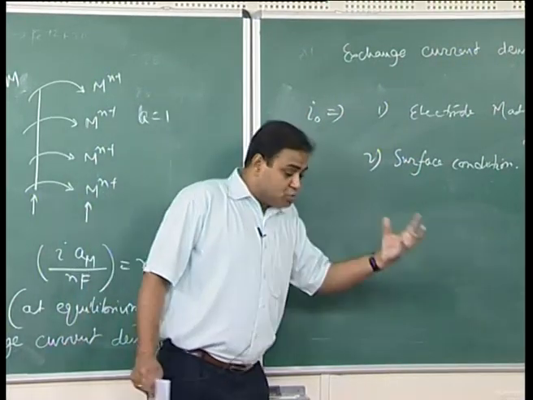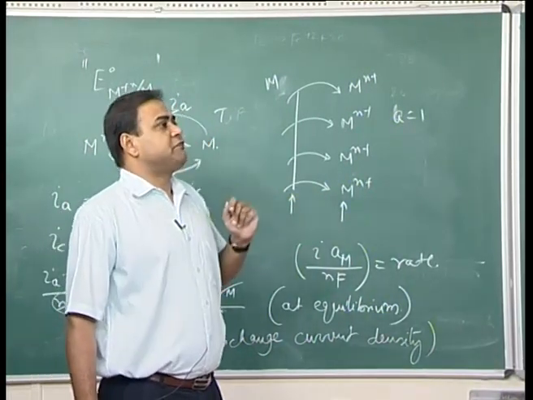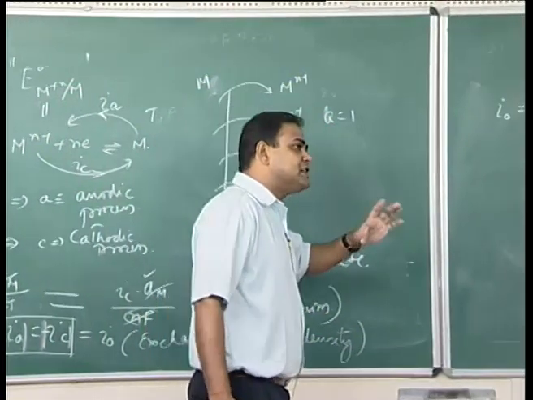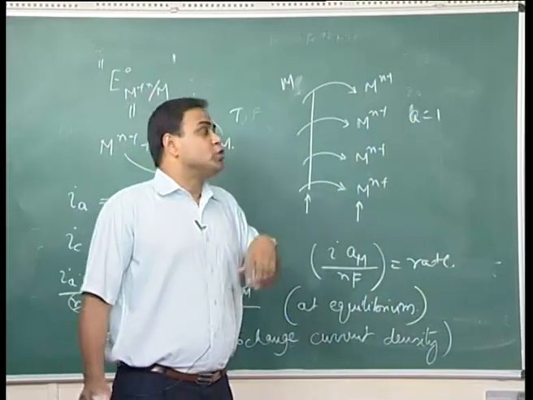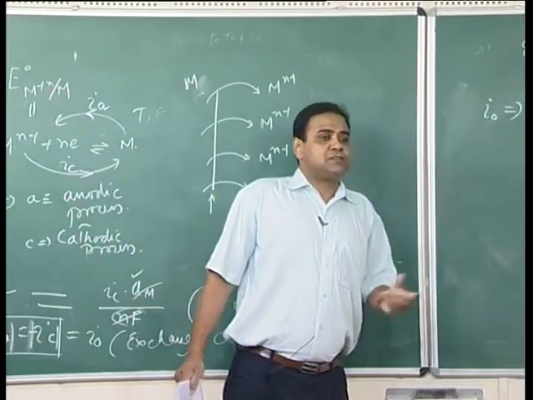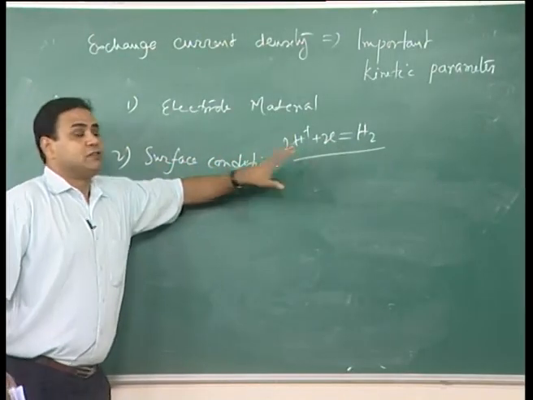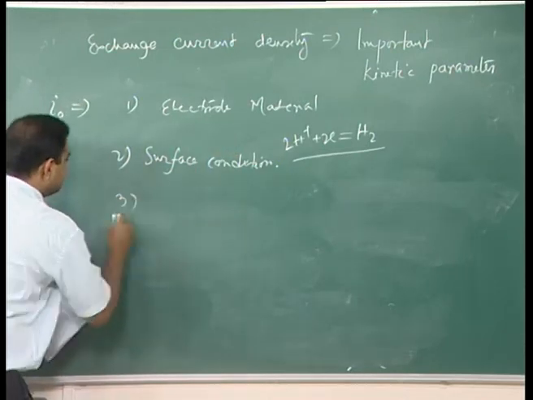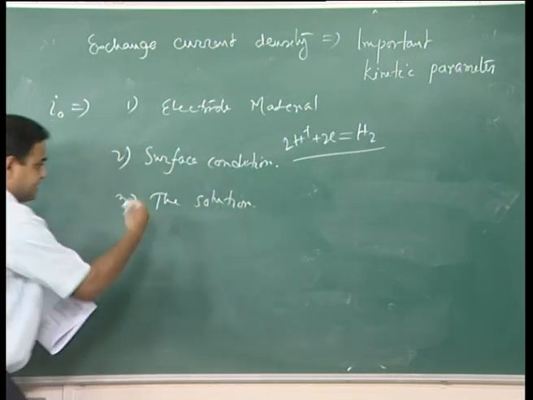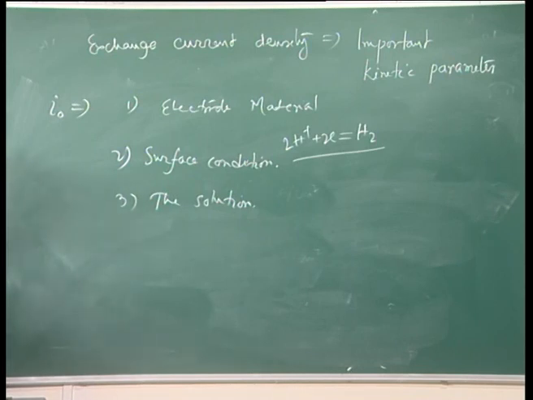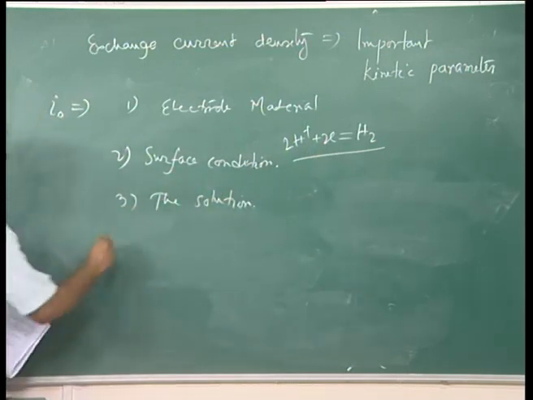These two surface conditions are different. On the platinized platinum electrode, you have platinum particles which are deposited on the platinum surface. So, you have a much larger actual surface area, and that actual surface area will affect the exchange current density for this reaction. Now, third is the solution. If you are considering acidic media or basic media, for the same reaction the exchange current density would be different.